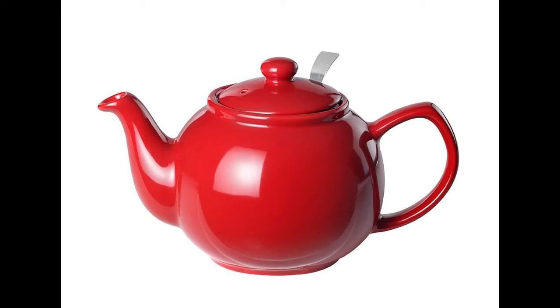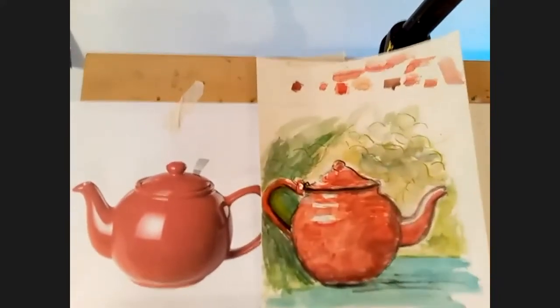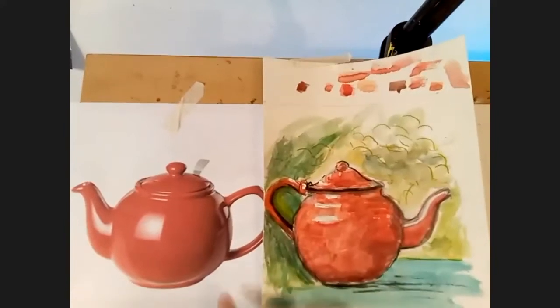Spend the time. Yeah, Diana did hers in 5 minutes. Diana, if you want to send it over just to show, it's really fun. So this is a different teapot, but similar, obviously.